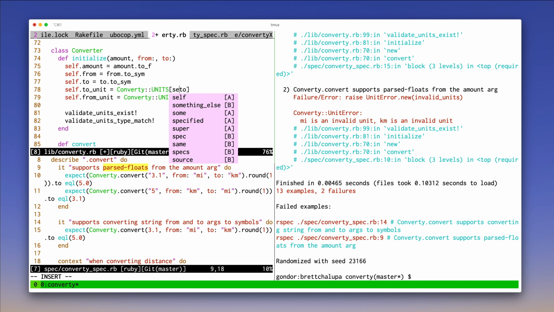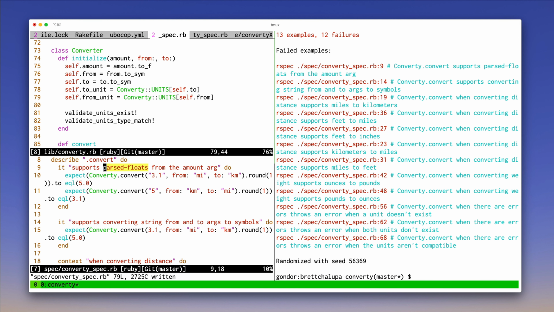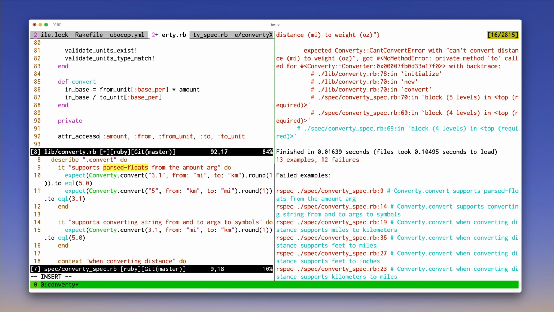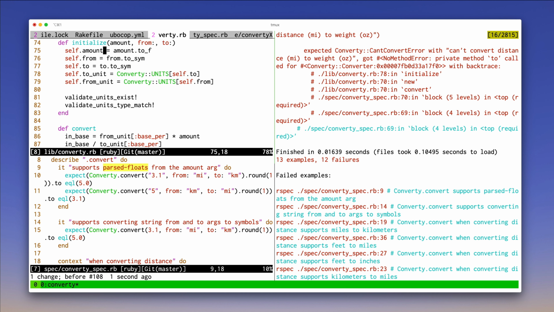I think the problem is this needs to be self, and this needs to be self. Private method called. So that's interesting.